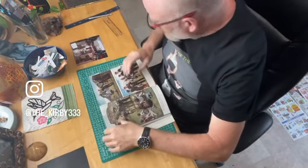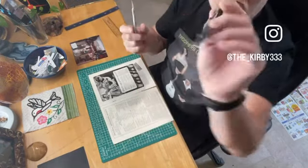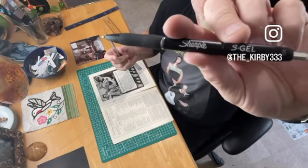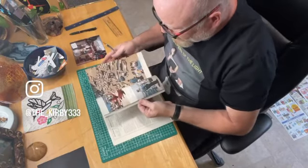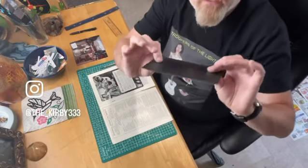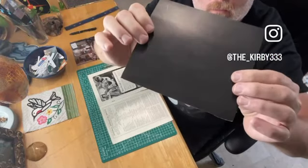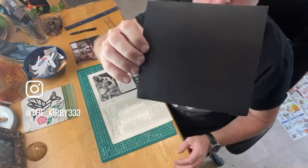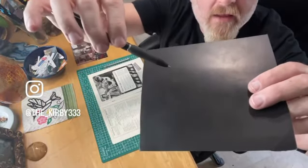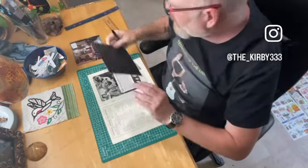And I'll show you how I actually take a Sharpie. Sharpie makes a gel pen, and I really like these a lot. It's one of my favorites. So what I do is I do the cutout, and for some weird reason, I got this black rubber paper material from a gift bag. When I do the cutouts, there's a tiny, tiny white edge on them. So what I do is I take the Sharpie and I just edge out the image so it gets rid of the white mark. So that's how I do that.